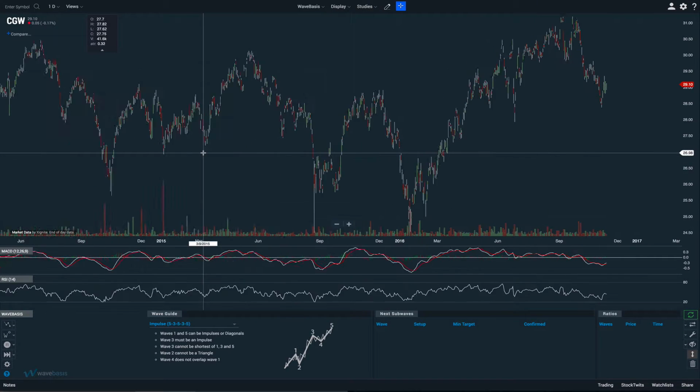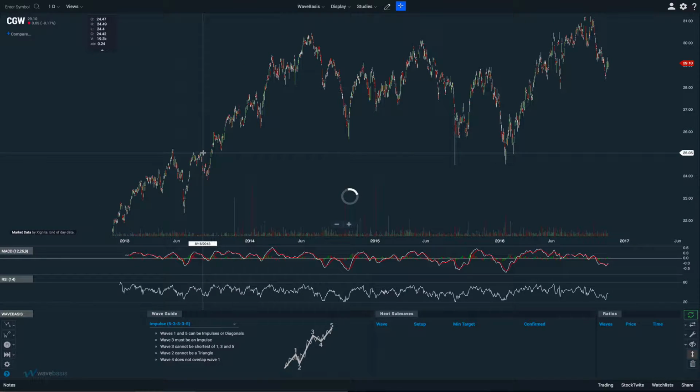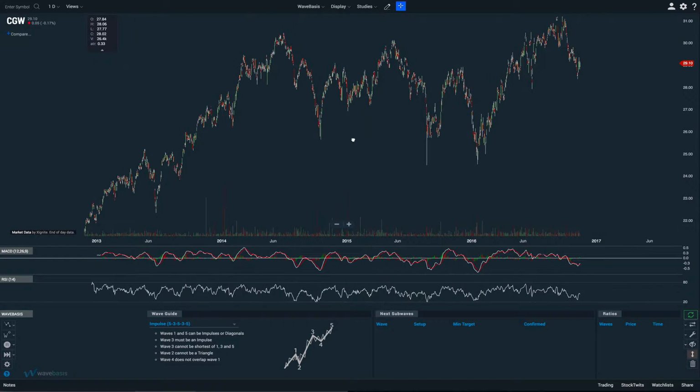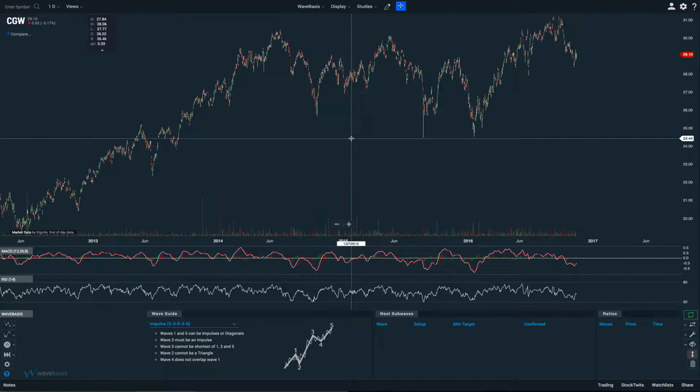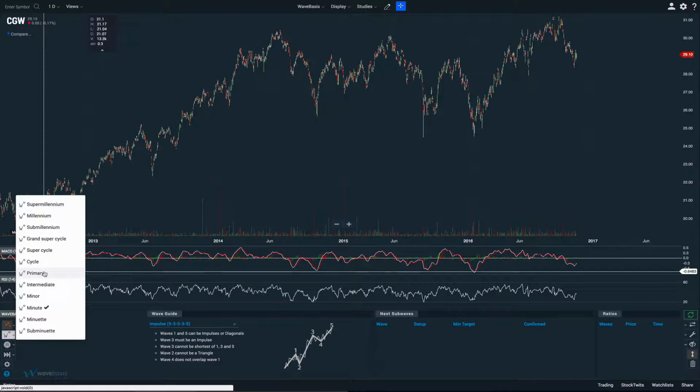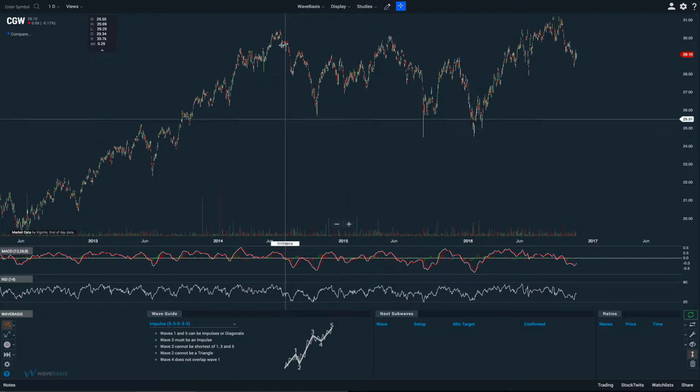Let's zoom out of the CGW chart. Now we use this chart. I'll go quickly here, and then we'll talk a bit about what I just did. We used CGW in another video to talk about the analysis we performed on this section of the rally. In this example, I'll just show you very quickly some of the preliminary analysis that I did. And in this case, I was interested in this correction from the high here to this low here.